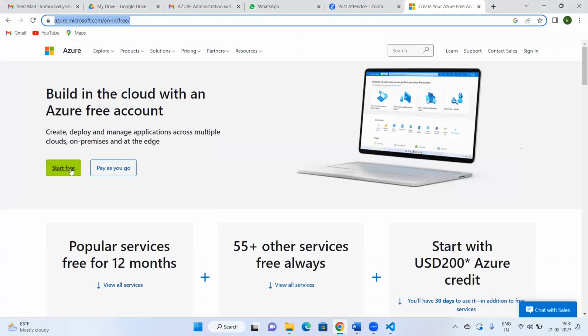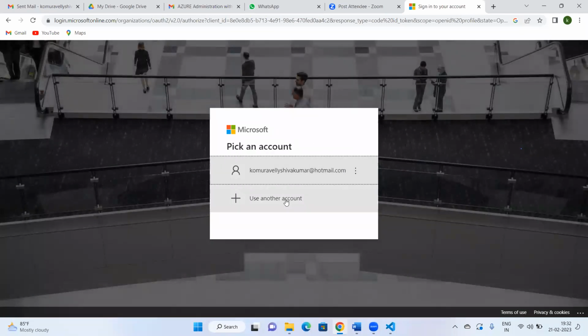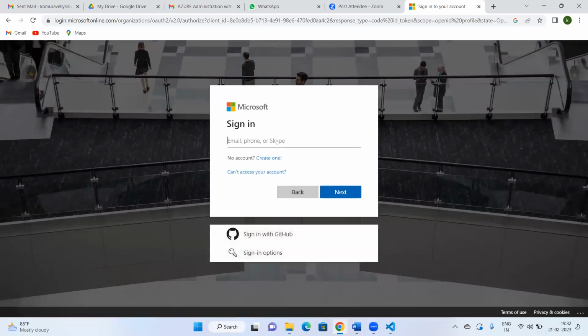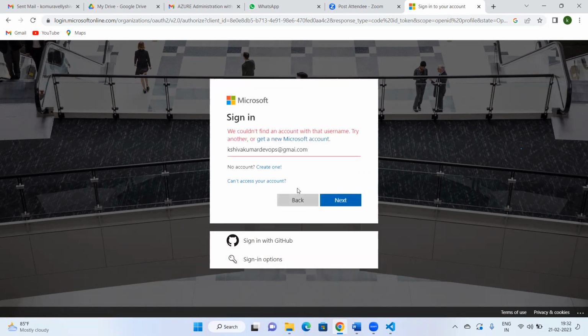Here, just click on Start free. I don't have any account, so I'm giving something like my username. In your case, you have to give your email ID. Okay, so click on next.